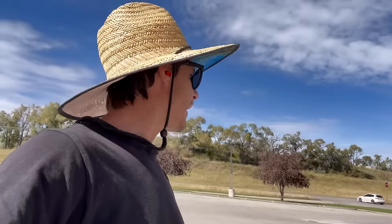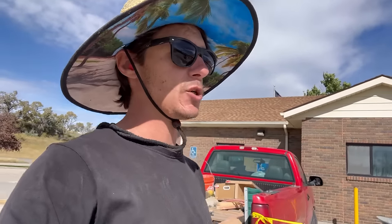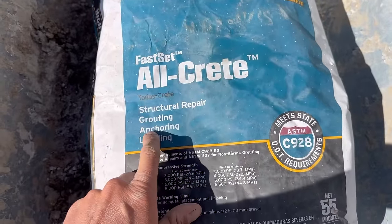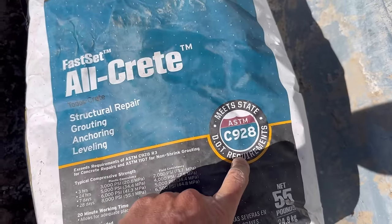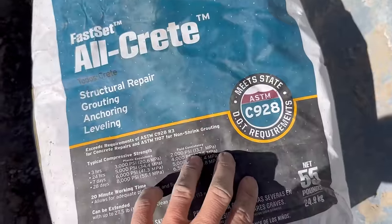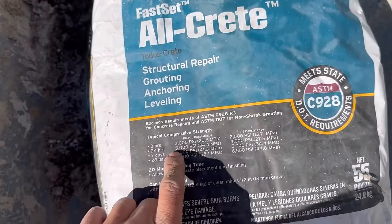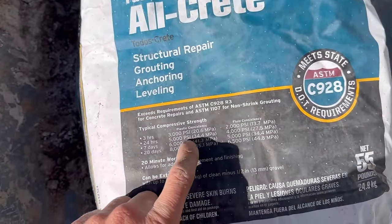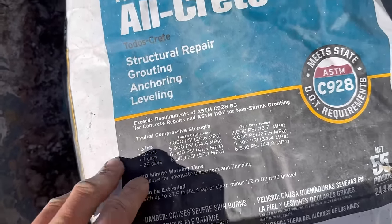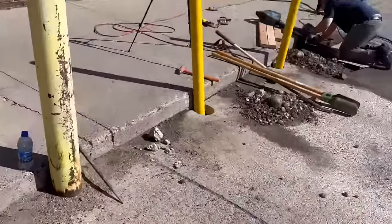A couple of these bollards need a little more paint — I ran out and I'm waiting for it to come in the mail. I'll come back and touch them all up on a less windy day before winter hits. For the backfill cement, we're using a fast-set concrete — structural repair anchoring — that meets ASTM and state DOT requirements. Within 24 hours it should reach 5,000 PSI, or 4,000 PSI at fluid consistency. You'd have to do something really ignorant to knock one of these out of the ground.